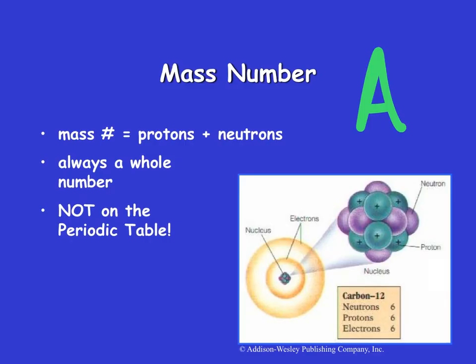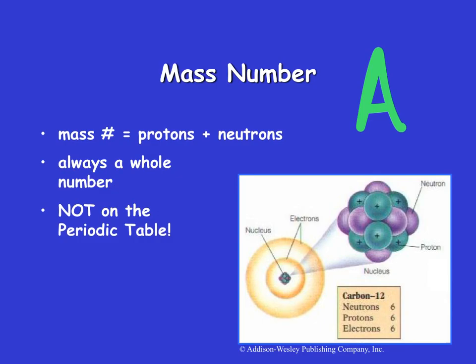So on the last slide, we talked about something called an atomic number, and that is the number of protons. Here, we need to talk about the mass number, and oddly, it's represented with an A often. So the mass number is the number of protons plus the number of neutrons. It's always a whole number. This number is not found on the periodic table. It's something that you are going to have to calculate all of the time. I will show you a cheater method that can help you approximate this mass number.